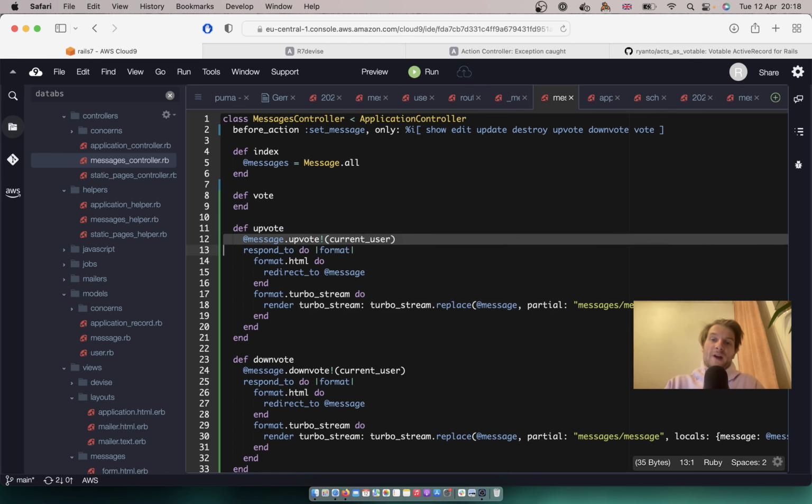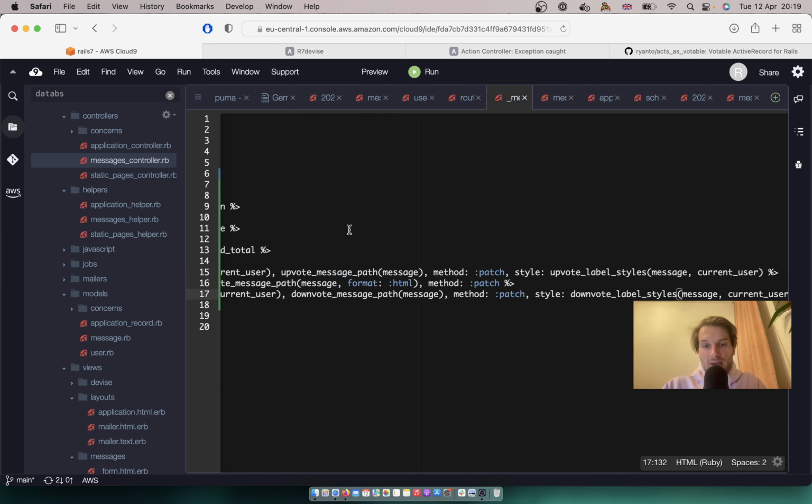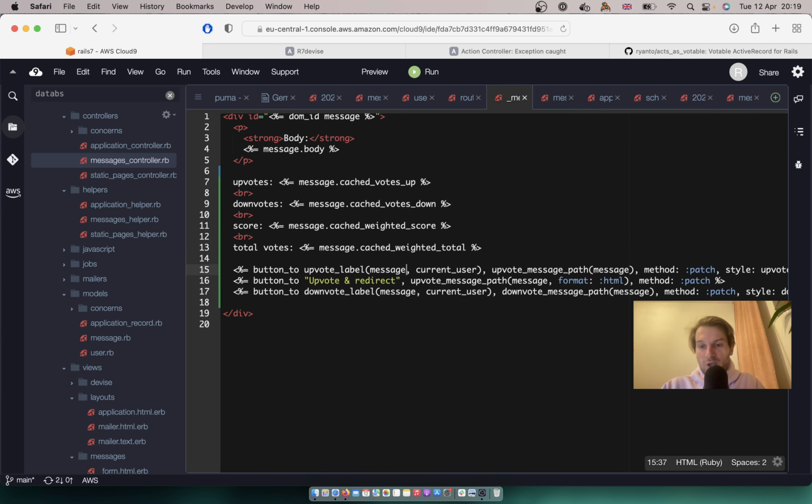How will we know whether we are upvoting or downvoting? We can pass an additional param inside the button. So here we have the path, and we can add something like type upvote, and here we can add type downvote. Now let's actually create separate buttons for our vote path.